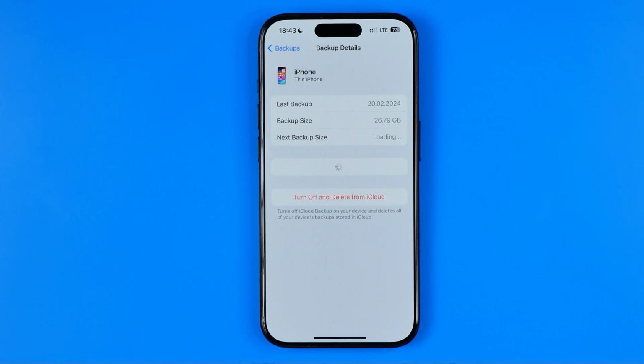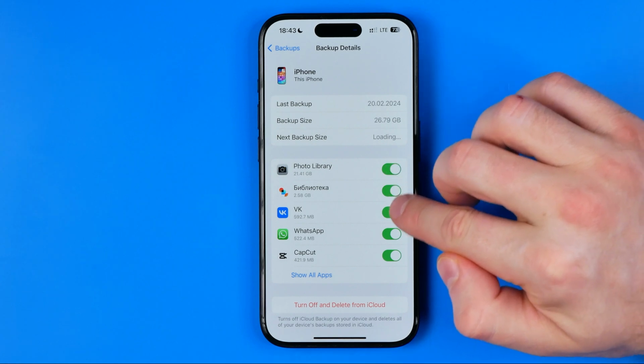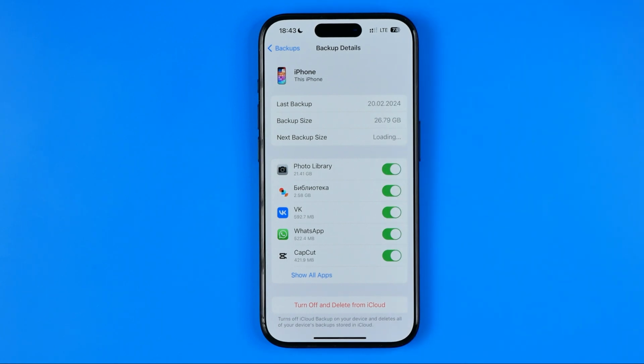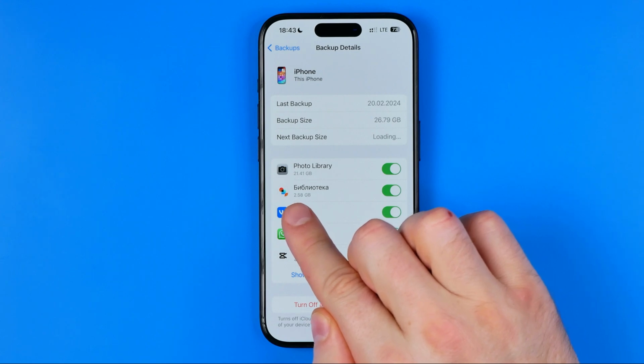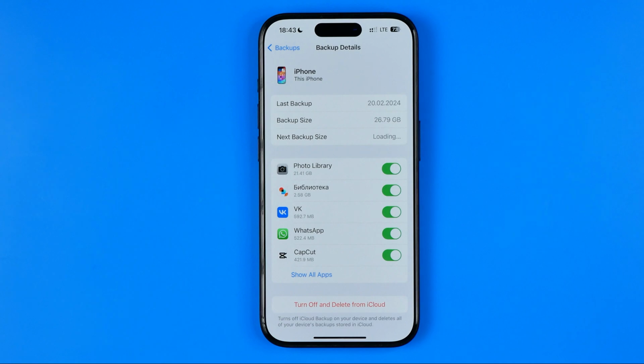We just need to wait for a while until this page is loaded, and then, by turning on or off those toggles, we can turn on or off backing up of some particular applications. Let's say that app takes 2.5 gigabytes on my iCloud.